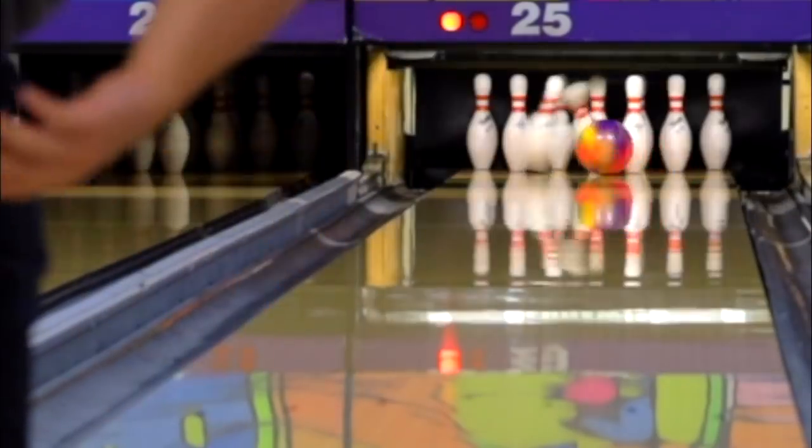Another thing — when you do a practice session, always finish with a 3-bagger. My father, USBC Gold coach Frank Bouffa, always tried to instill this in me. You've been bowling maybe six or eight games of practice, you've done maybe 20 shots of spare practice, the pattern is all over the place. Now you have to do a 3-bagger when you don't know what's going on with the lane — that really puts you in a situation where you have to step up and throw three in the tenth to finish your practice.